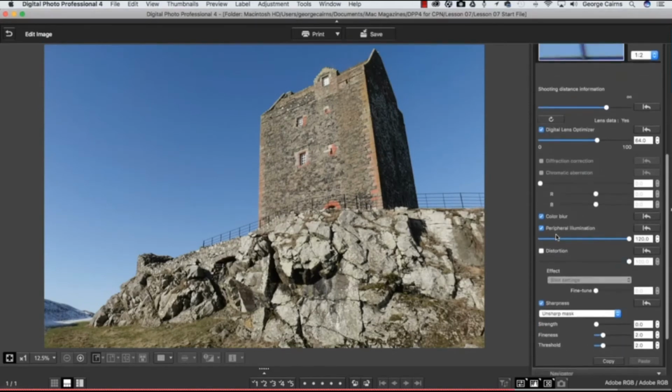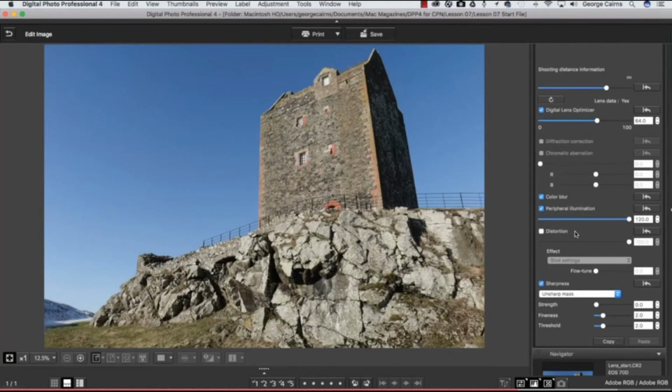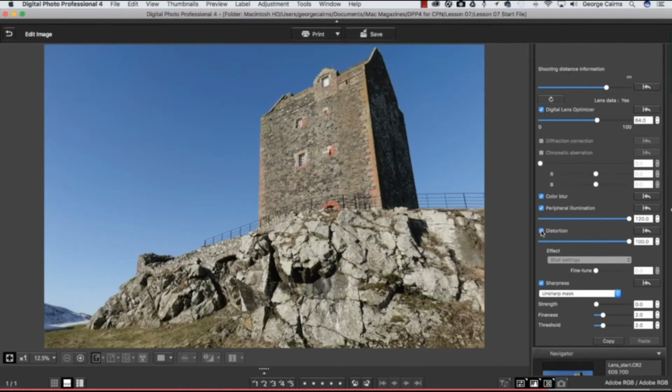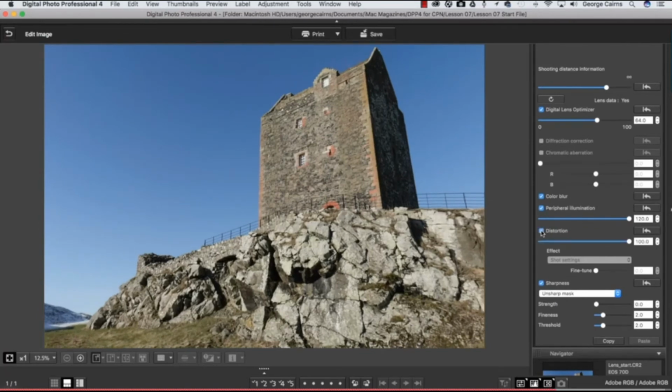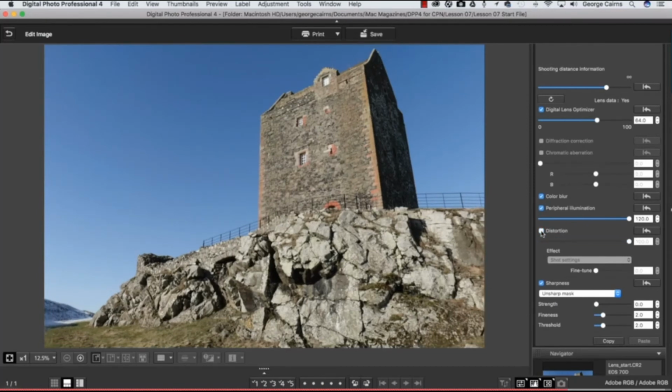Let's scroll down a little bit more and have a look at distortion, because most lenses at different settings will produce some distortion. You can have barreling, where the shot bulges outwards from the middle, or you can have pincushion distortion, where it seems to bulge inwards. Now, it's quite hard to tell if you're suffering from geometric distortion in your photograph until you apply the distortion correction. So let me tick the box, and you can see the image is changing slightly. Turn it off, and the image barrels outwards from the center. Turn it on again, and we're flattening the shot and creating less curving on the lines here.